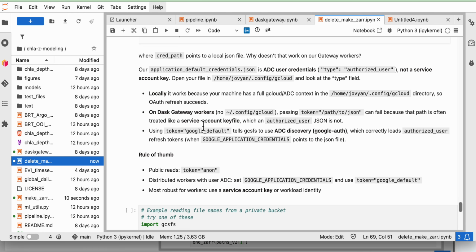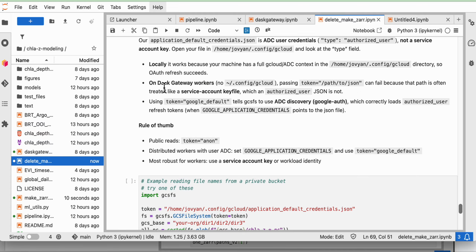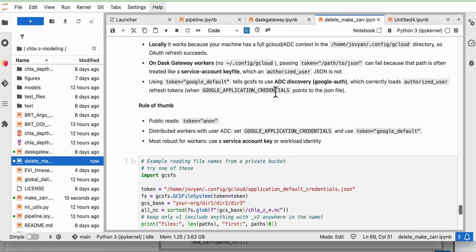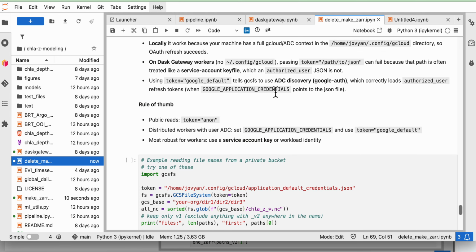When I pointed it to the JSON path, it looked at that, recognized this is a Google bucket, and then looked in this folder. Maybe that's what it was. Definitely the Dask Gateway workers don't have this home directory config gcloud, and so somehow it just didn't know how to deal with that JSON file.